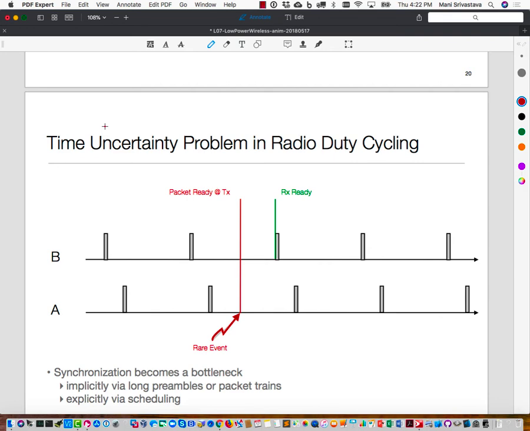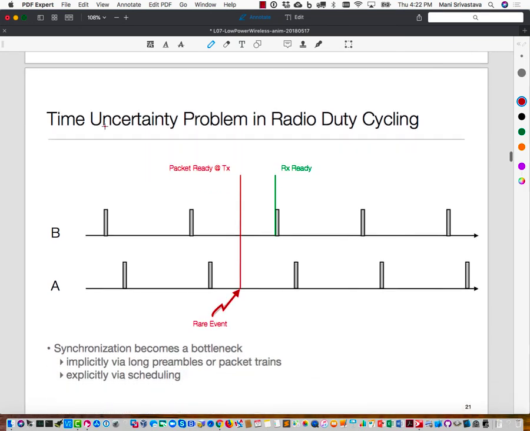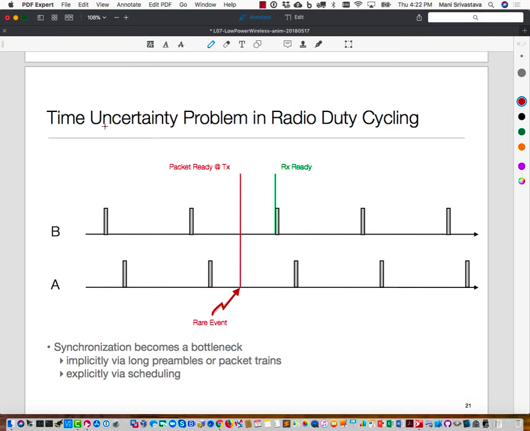So what we then try to do is to duty cycle the radio. I talked about the concept of duty cycling, but loosely speaking, duty cycling refers to shutting things down in some sort of periodic manner. And we saw a couple of approaches. One is that we don't bother to keep any synchronization. All we make sure is that every radio wakes up on a periodic basis, on its own period, which is somehow advertised. So in this example, A and B are waking up on a periodic basis.